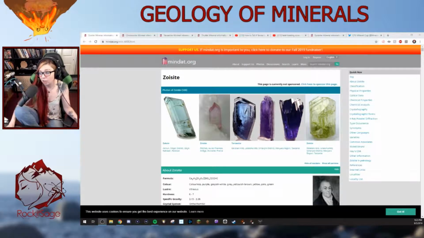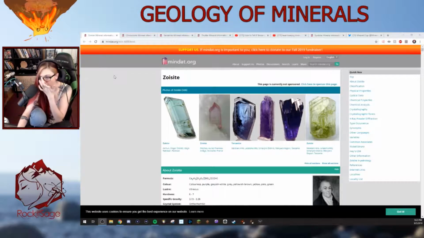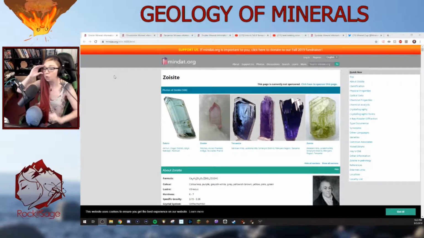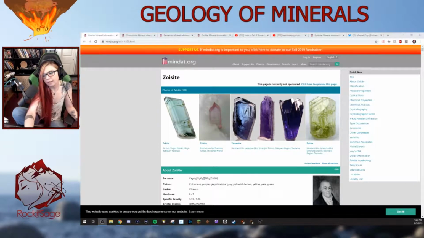Oh, this mineral isn't actually commonly altered. It's common in medium grade metamorphic rocks specifically. It can be found elsewhere, but medium grade metamorphics are the most common place to find zoisite. Of course, the most valuable form of zoisite is Tanzanite, the pretty blue one that is usually heat treated, of course. Oh, and it's characteristic of regional metamorphism, which is really cool. So, like our other index metamorphic minerals, you could potentially find this and know that, oh, this is a specific type of metamorphism, because there are multiple types. Oh, you can get this mineral from hydrothermal alteration from igneous rocks as well.